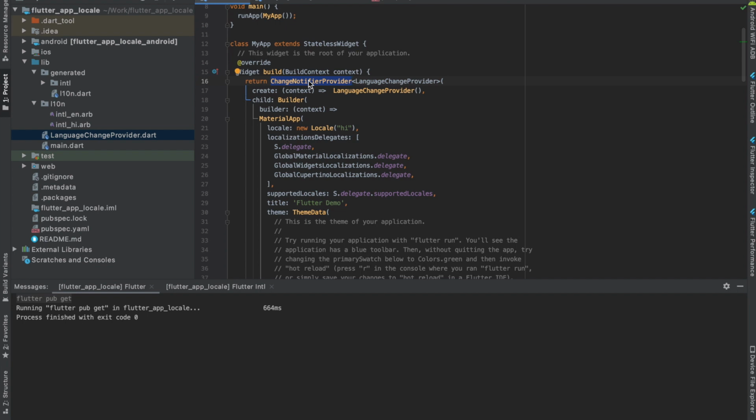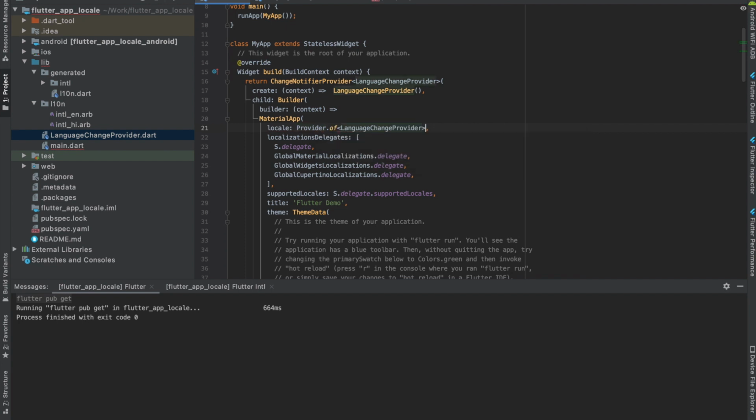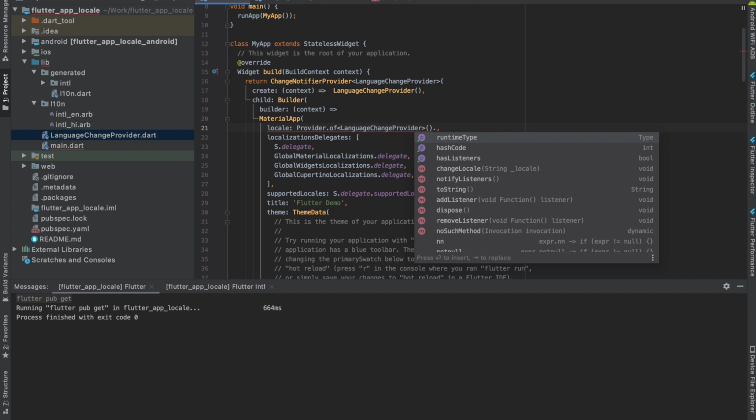Now this is done. The next step that we need to do is change this value. So how will we change this value? We'll just type provider dot of, and then we just need to tell the type, which is our language change provider, and then we will get the function called.